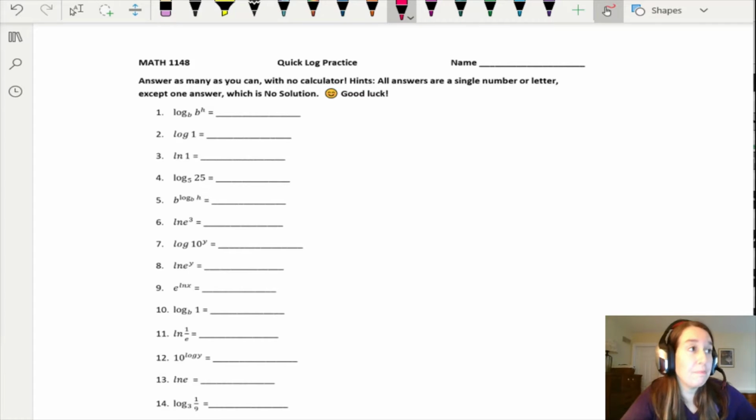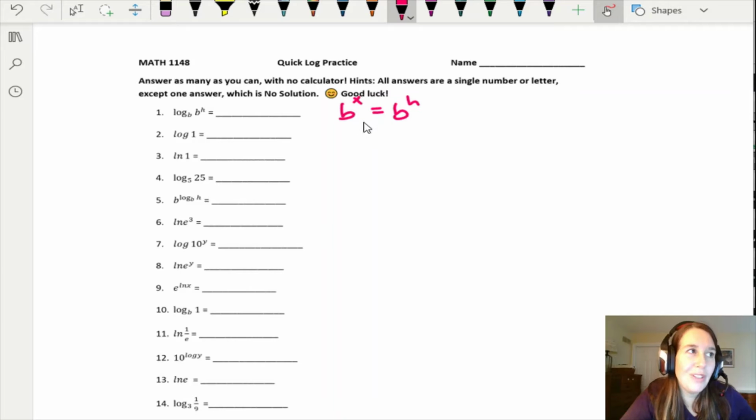All right, so the first one is actually one of the more complicated ones. The base is b, and then the argument is b to the h. Remember that with the log, we're saying the base, what exponent can the base be raised to in order for the answer to be b raised to the h power? Okay, so in other words, if we're looking for the other side of this equation, then the base is still b, and what exponent can it be raised to? So let's call that x, that's what we're looking for. And that's equal to that answer, b to the h.